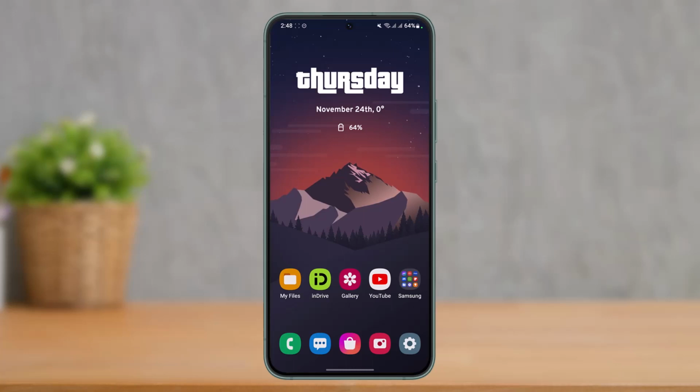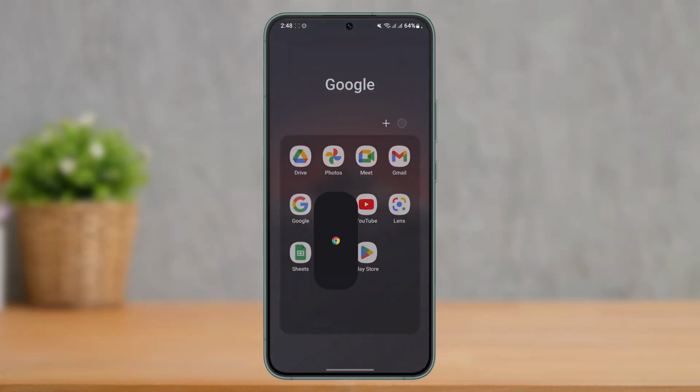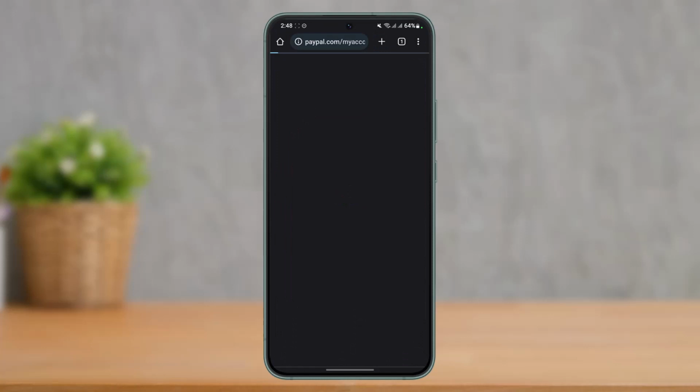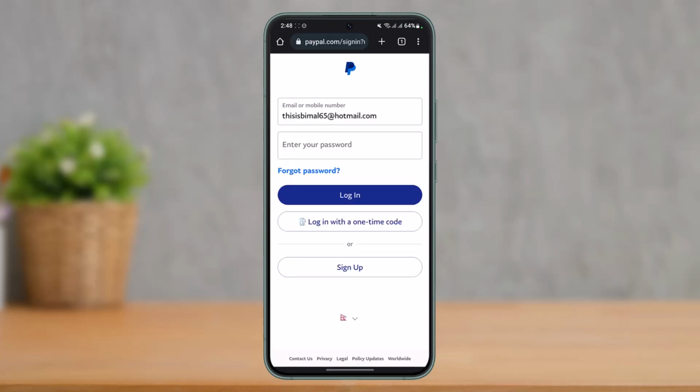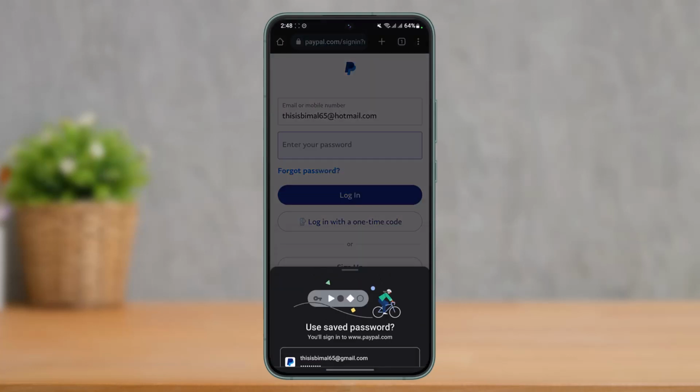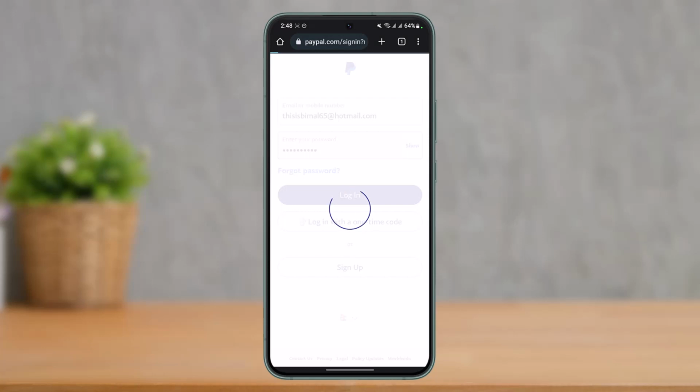Now first, in order to delete our account, don't use the application. We will simply use our web browser. Just open up your browser and go to paypal.com. I'll also make sure to leave the link down in the description box. You can do this process from your Windows PC or anywhere else as long as you're using a browser. And just make sure to log into your account, as you could see over here.